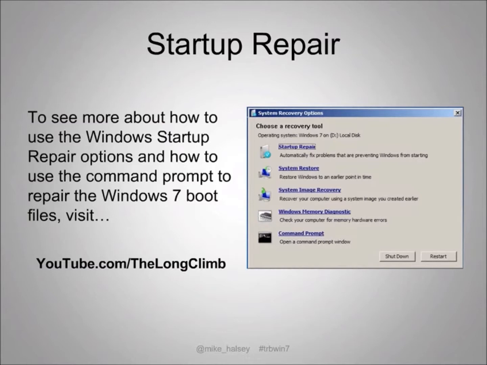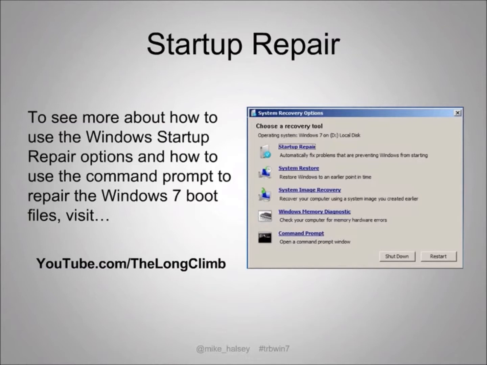Now, you'll see here I've got a link to my YouTube videos. If you have a look on there after this webcast, then there's a full video on how to use the startup repair options, and also there's a short instructional video on how you can actually repair the Windows 7 boot files if they become corrupt from this command prompt in startup repair.